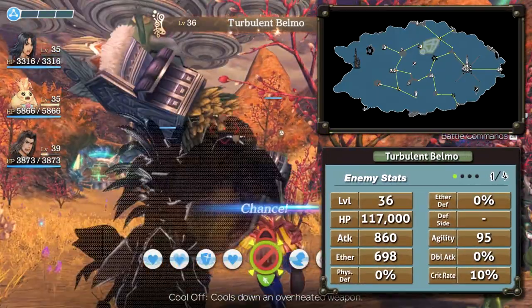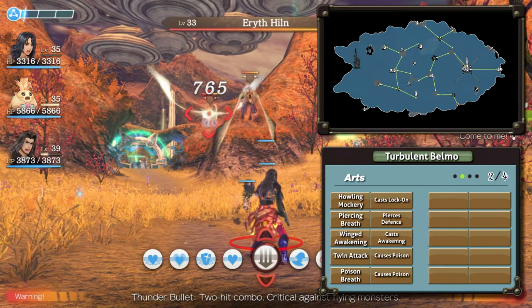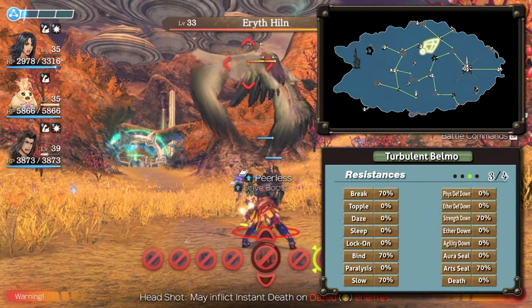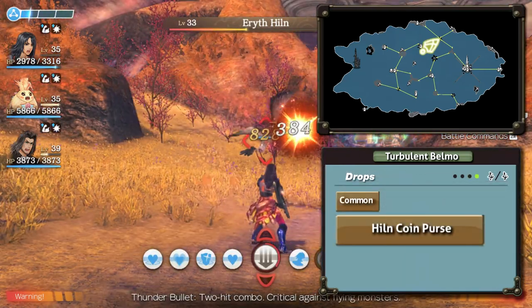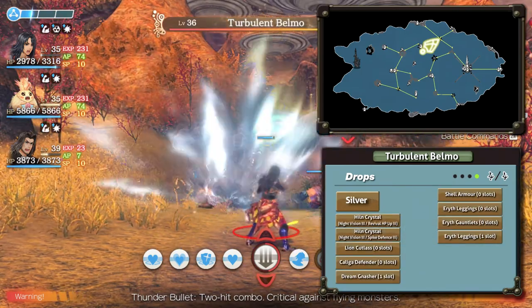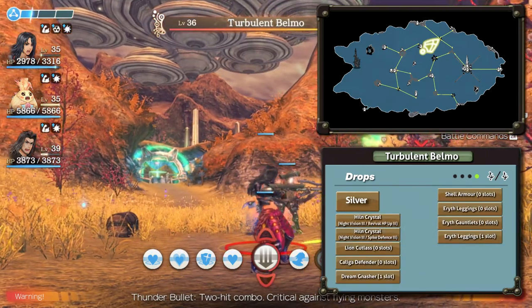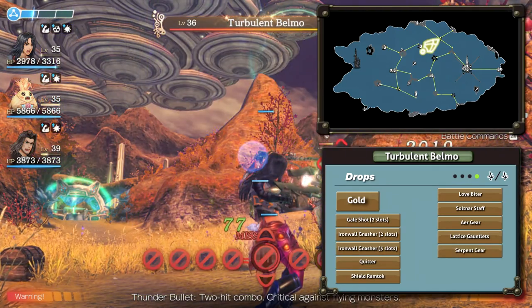All right, the first is Turbulent Belmo, found at Hovering Reef 1 and only during Clear or Shooting Stars weather. It's essentially a more powerful Hiln. It can inflict poison with two of its attacks, as well as cast Awakening to briefly make itself higher level. Either equip for debuff resistance or focus on toppling it. It's got high resistance to break, though.